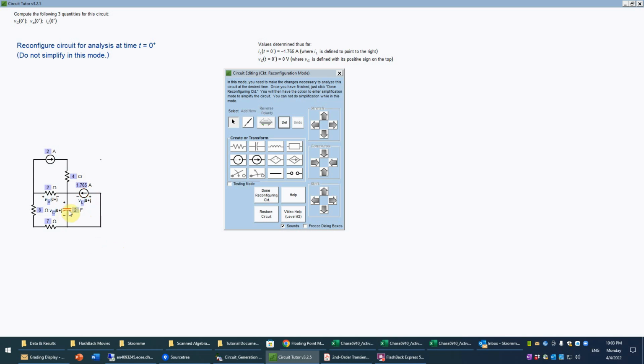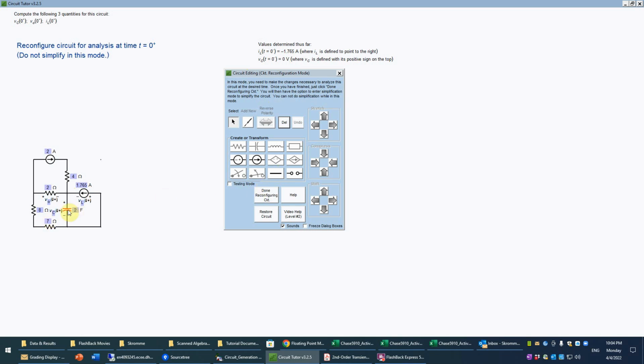Now, for the capacitor, what do we know about the capacitor? Well, we know that VC at 0 minus was 0 volts. And for a capacitor, being the dual of the inductor, its voltage cannot change instantaneously, because I equals C dV/dt, and therefore that would produce an infinite current if the voltage were to change suddenly. So this is also VC of 0 plus. And if it's 0 volts, that means that's going to be the equivalent of a short circuit. So I'm going to need to change this to a short circuit.